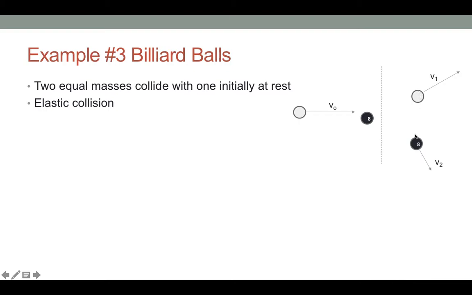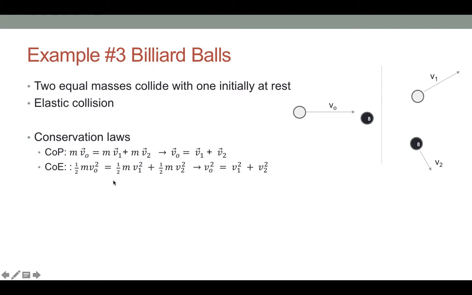The cue ball is moving with some initial velocity. Afterwards both of the balls are flying off in different directions at different speeds. We will treat the collision as an elastic one. And what we want to do is predict what is the final outcome. Well, first we apply the conservation laws. The conservation of momentum means the mass times the initial velocity of the cue ball equals the sum afterwards. But all the masses are equal, so that means the velocities themselves must add up.